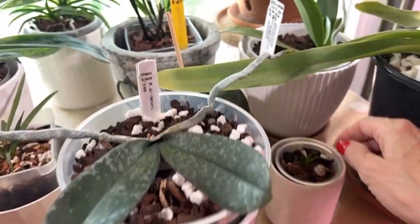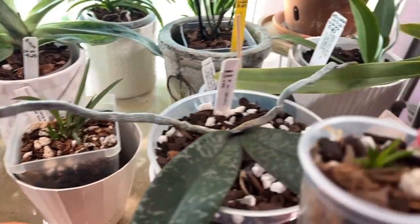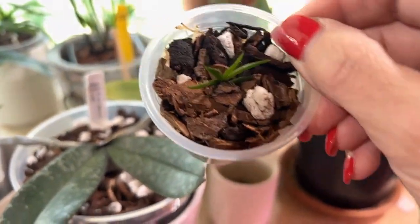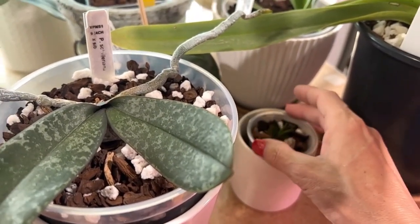This is the small piece of the Girac Brown Super that I initially put in with that one, but then I thought, no, I'll put it separate. And just in a little seedling cup. She's doing pretty good. Like I said, it's only been maybe 2 weeks max that they've been in there.